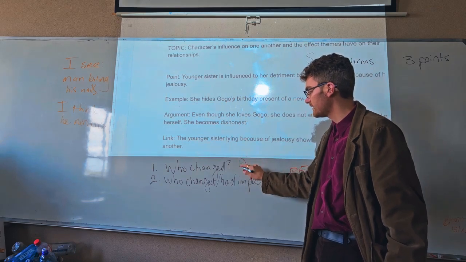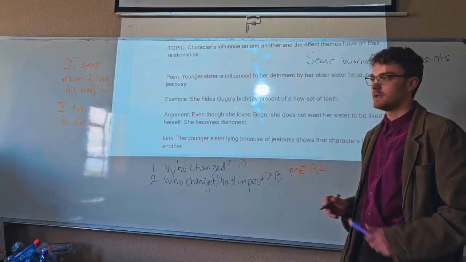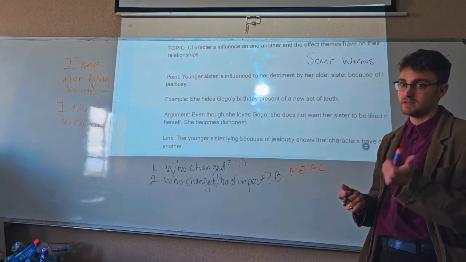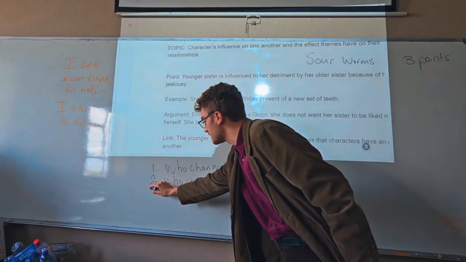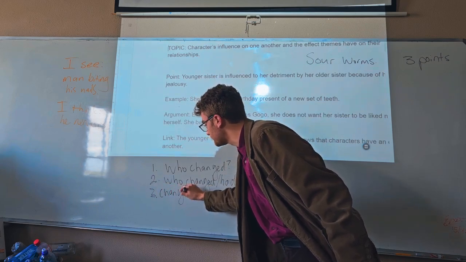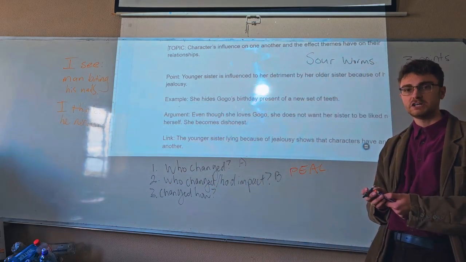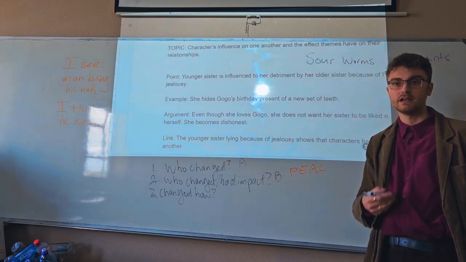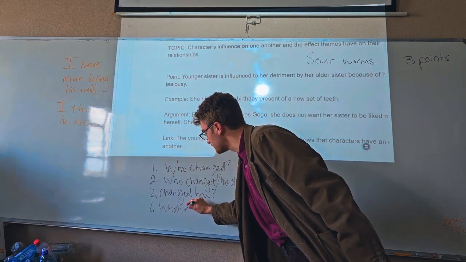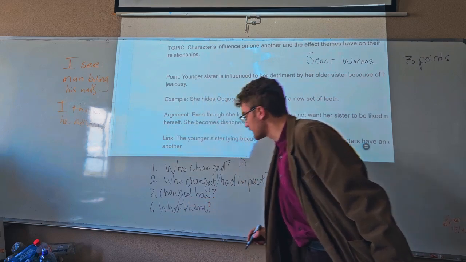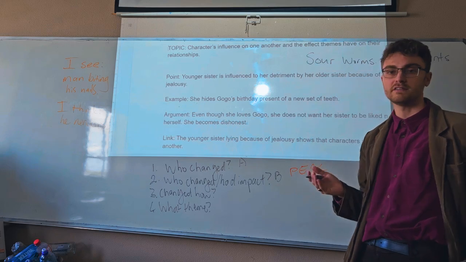So this may be character A, and then character B had an impact on A. Then we wonder, there can be an impact in a good way or a bad way. Was it to their detriment or to their benefit? So then we think, changed how? In what way did they change? And was this change related to a theme? These are the 4 aspects that you need to include in the point that you're making.